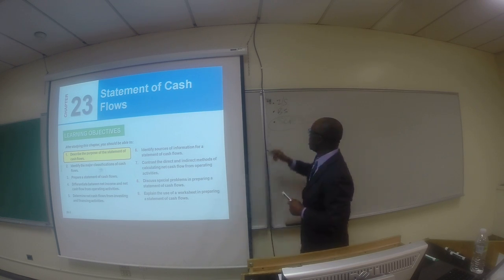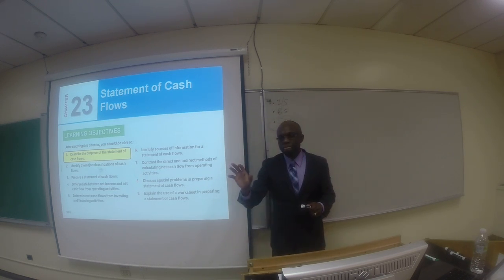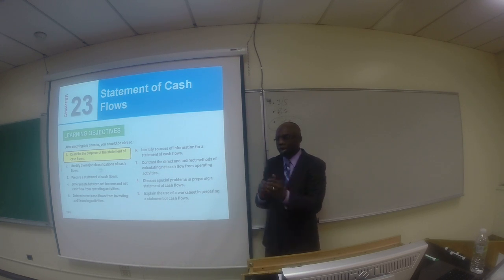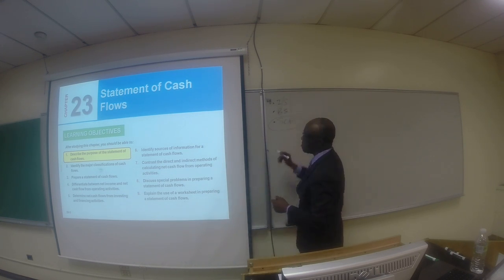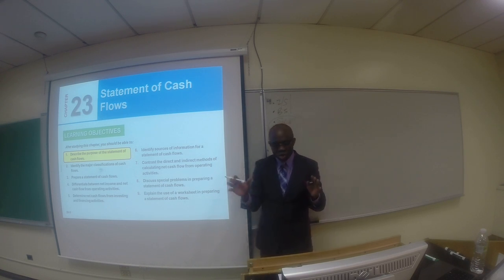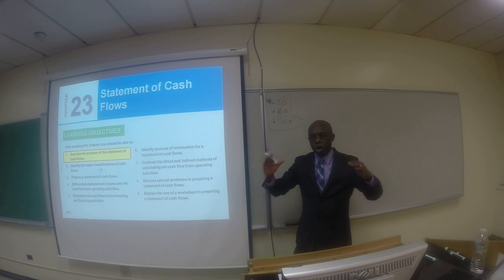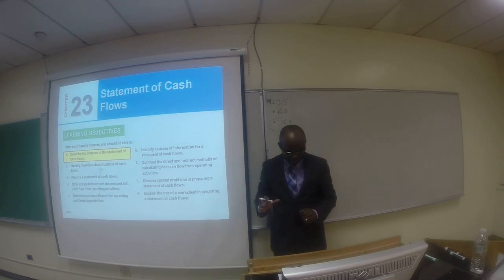Now, unlike the income statement and the balance sheet that are prepared based on the accrual basis of accounting, everybody is familiar with the accrual basis of accounting. The accrual basis of accounting says we should recognize or record revenues when earned, not necessarily when cash is received, and recognize or record expenses when incurred, not necessarily when cash is spent. So the first 2 statements are prepared based on the accrual basis. However, take a look at this. Statement of cash flows zeroes in only on cash. In other words, it is strictly cash.